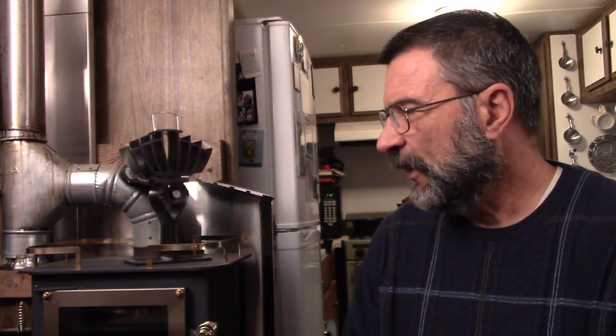Where do you buy it? I bought it online. I'm not going to tell you one specific place because there are a lot of different places that sell it — just do a Google search for EcoFan. I found it anywhere from a high of about $150 down to $85 on sale; without the sale price the normal low I saw was around $95. This one has a black blade but it also comes with a chrome colored blade and a gold colored blade — I got it all black because everything here is black and I think that looks better.